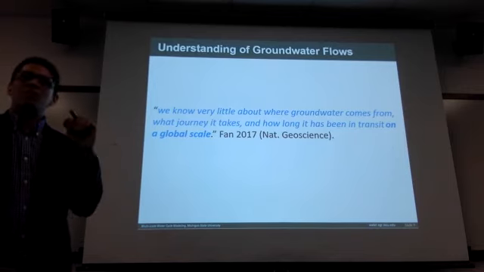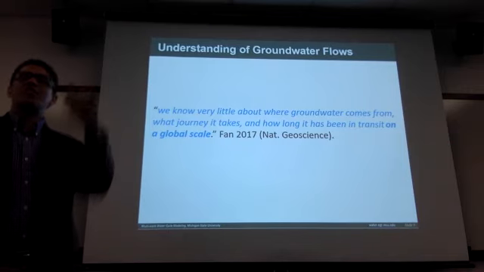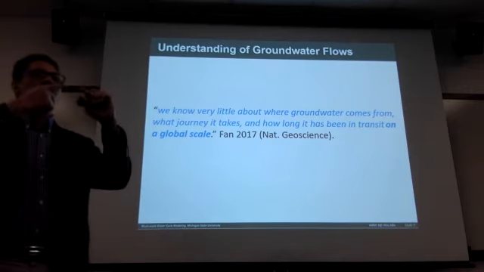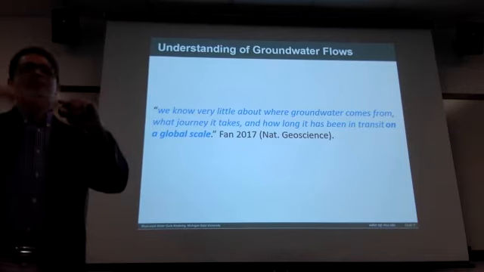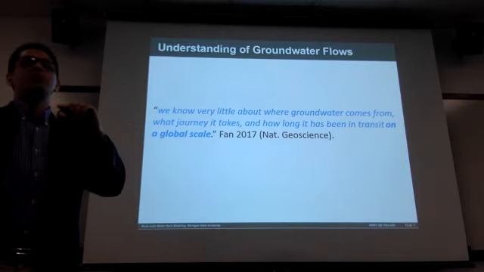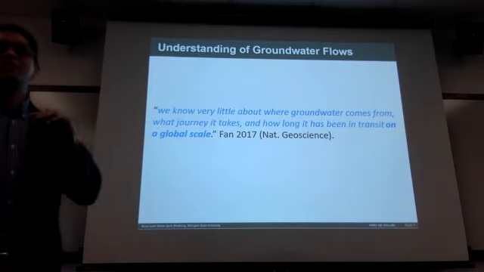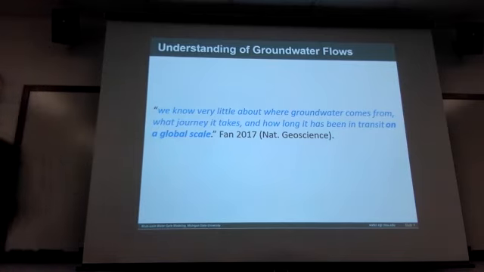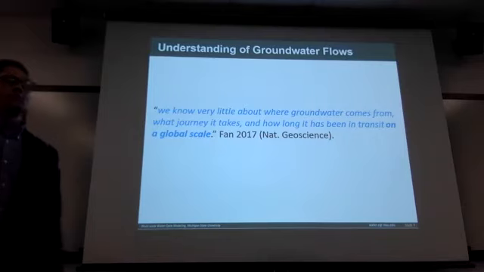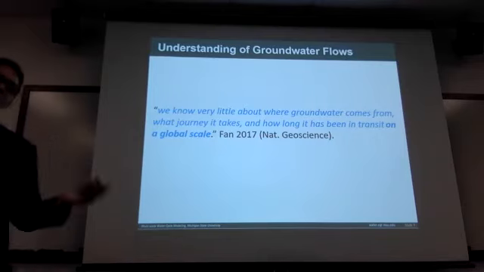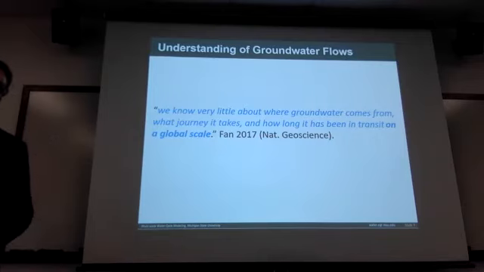I forgot the exact number, but 1-point-something millimeter per year of sea level rise is happening because we pump deep groundwater that moves to a different place, and then eventually ends up in oceans, causing 1.8 millimeters per year of sea level rise. Potentially a lot over 100 years, right? Yes, a lot over 100 years. Wow. And that was significant compared to other components like glacier melt, thermal expansion, and so on.